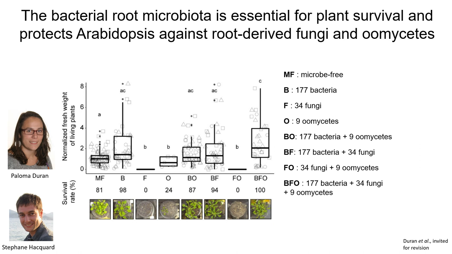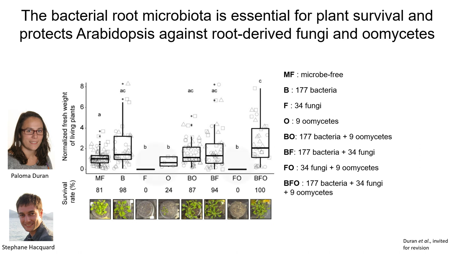But now, look at this, fungi. Now we have 34 root-derived fungi, fungi alone, and all Arabidopsis plants die. So the root-associated fungi have a strong detrimental effect. If you look at oomycetes, these are only 9 strains, mainly Pythium, all of those have a strong detrimental effect in the community context. Very few plants survive. And as you would expect, if you do that with fungi and oomycetes, the combination, again, all plants are dead. But now if you add bacteria plus oomycetes, plant rescue, bacteria and fungi, plant rescue, and importantly, the entire multi-kingdom community, bacteria, fungi, and oomycetes, 100% survival rate, and the shoot biomass is even greater than germ-free plants.